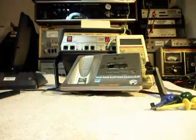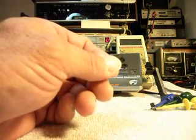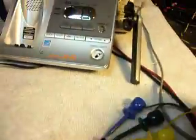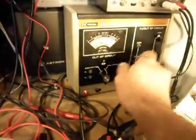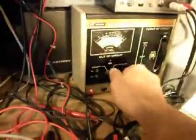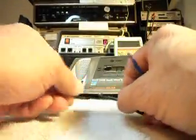I've located another transistor, and this is what we're going to use to replace it. I want to do a quick check on this transistor here. I'll show you real quick. We'll go ahead and turn on our transistor checker. And as you can see, in both settings, it's dead shorted. So what we're going to do is take this transistor out now, and put in this replacement transistor, and we're going to check it.